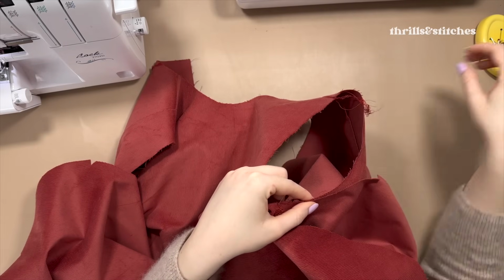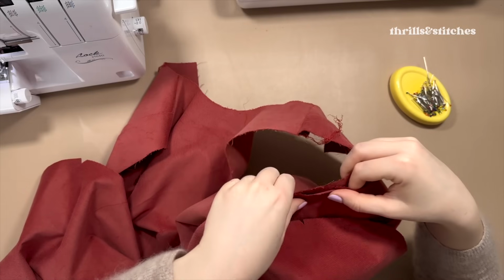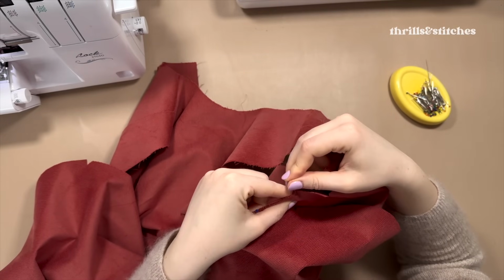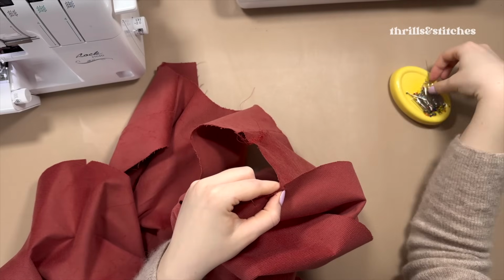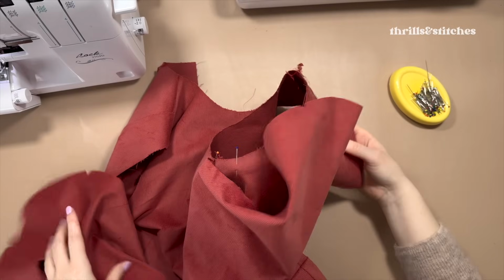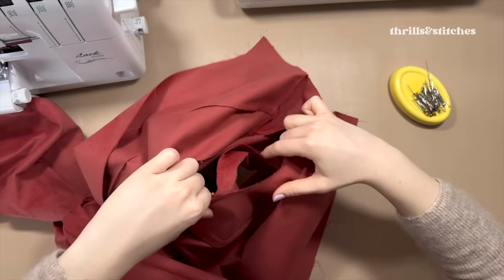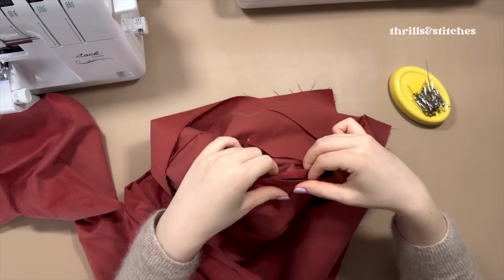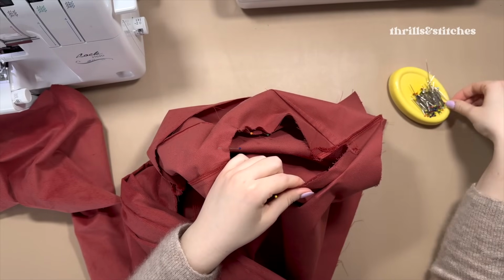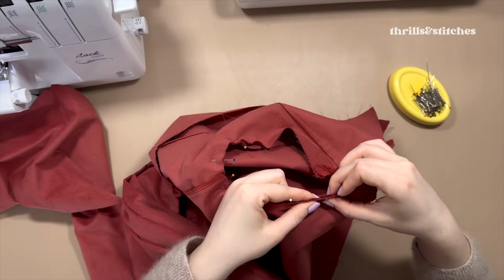Then I start with just one side, either front or back, to pin it in and follow the armhole curve. Then there comes a notch, which is in your pattern, and that notch indicates from which point onwards you are going to gather up the apex of the shoulder of your sleeve. Once this one side is pinned in, I reach into the dress and turn it inside out, and then I continue pinning the sleeve in flat towards the front because I've just done the back. Again, you will reach your sleeve notch, which indicates where the gathering starts. So up until that notch, you sew and pin flat.